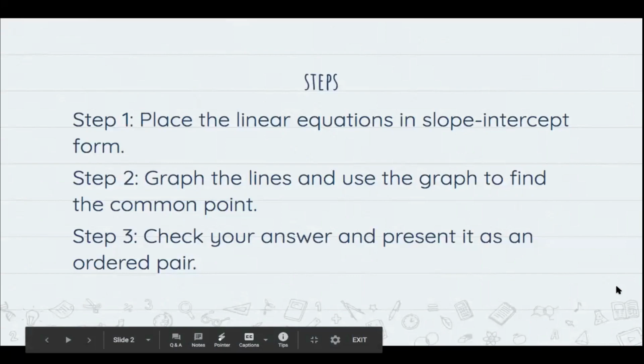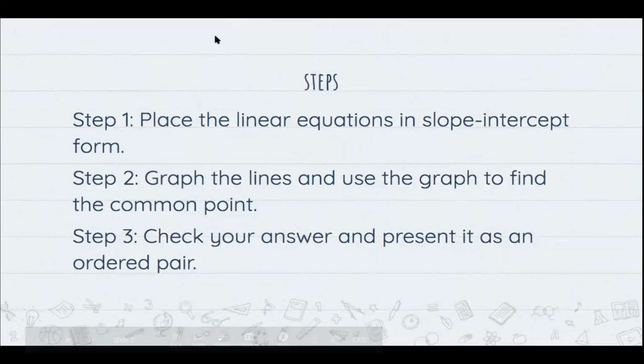So the first part we're going to do is learning how to use a graph to solve systems of equations. These are your steps. We first have to place a linear equation into slope-intercept form. And then we have to graph the lines and use the graph to find out the common point. We check the answers and present it as an ordered pair.